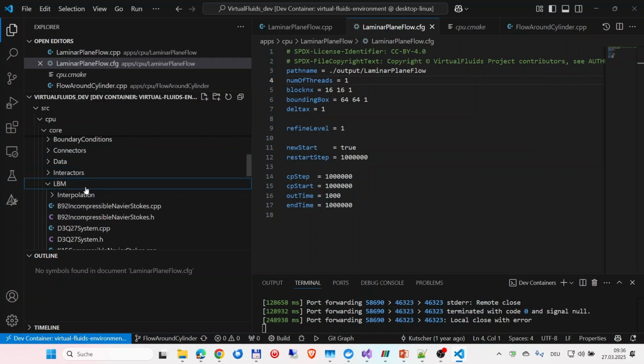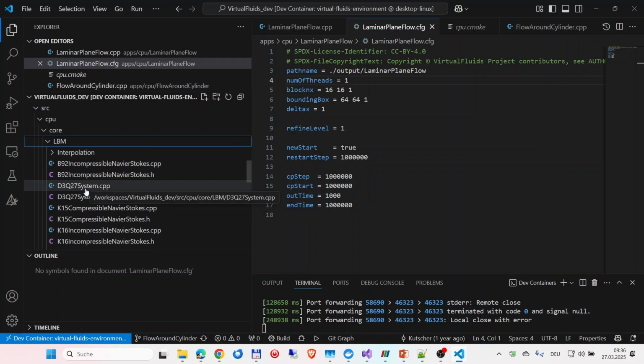If you open a folder, you can see in principle the implementation of classes in each submodule.